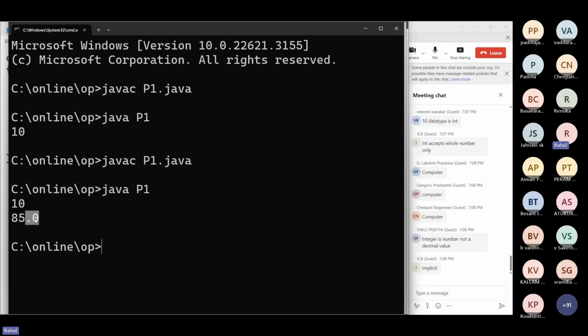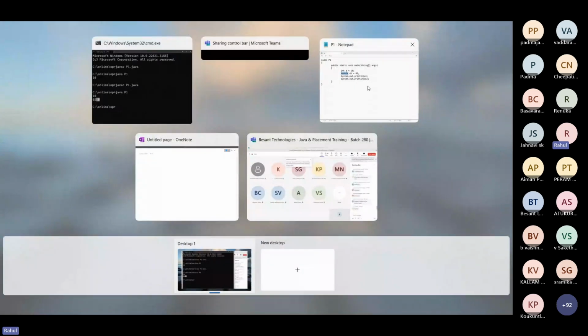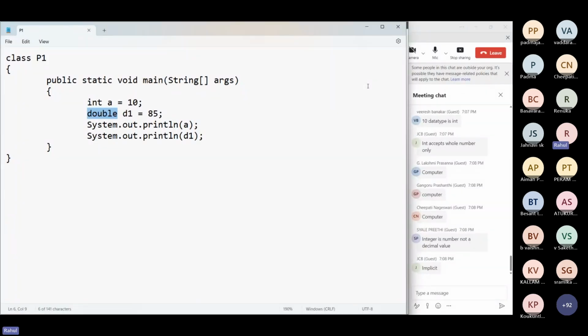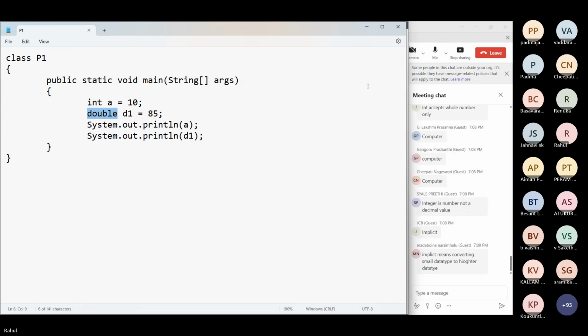So to convert an integer value into a double value, why? Because even if I say 85.0, it doesn't change any value for the 85. It is again 85 itself. But as the mentioned data type here is of double type, to make it a double, the type is casted. We say it as type casting. Type casting means converting from one format of data into another format of data. Understood?